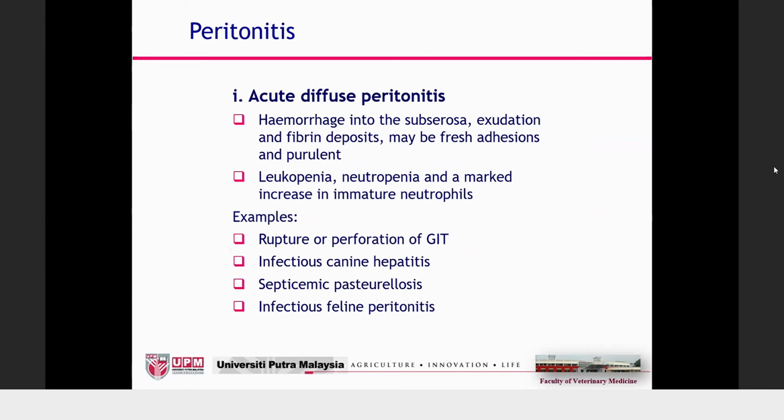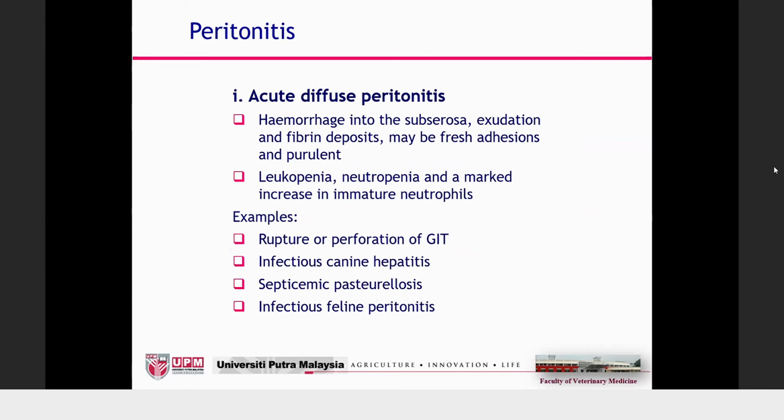But of course, before you are able to put those differential diagnoses, more importantly, you must be able to recognize how this peritonitis looks. That's the first step. You must recognize it is a lesion, it is peritonitis, and only then are you able to think about the differential diagnosis. That's why description of lesions is so important. Recognition of lesions is so important.